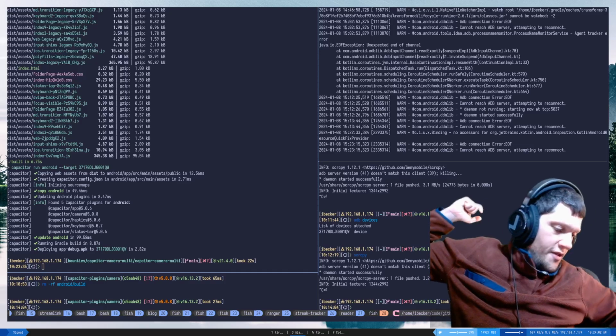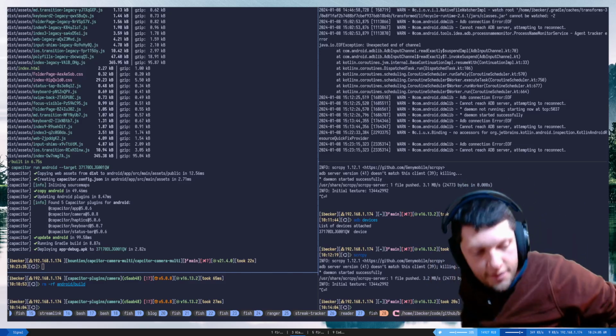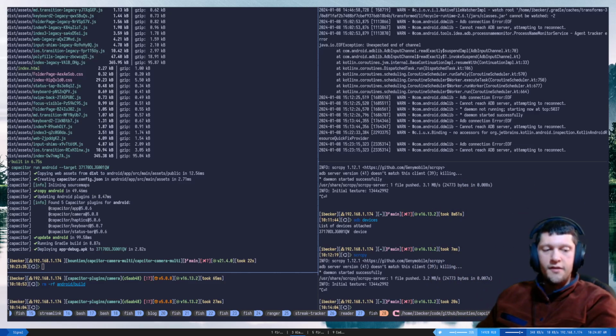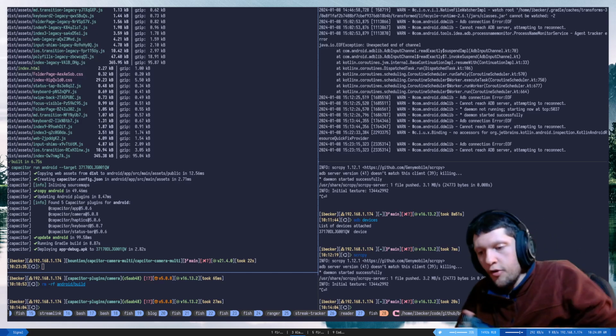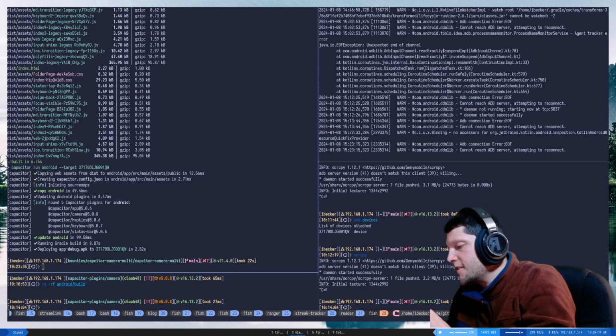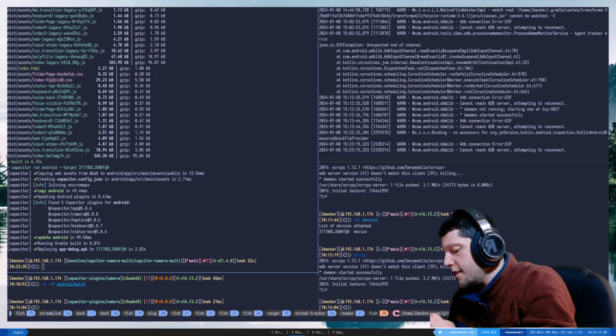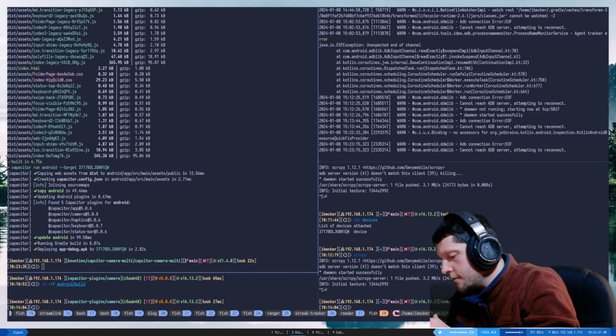Oh, man, I wish there was a way that you could not charge, but also have ADB on. I know a way. I'm going to turn on wireless ADB. It's a little risky. I hope I don't get hacked. But I'm going to go for it. Where are the developer settings?